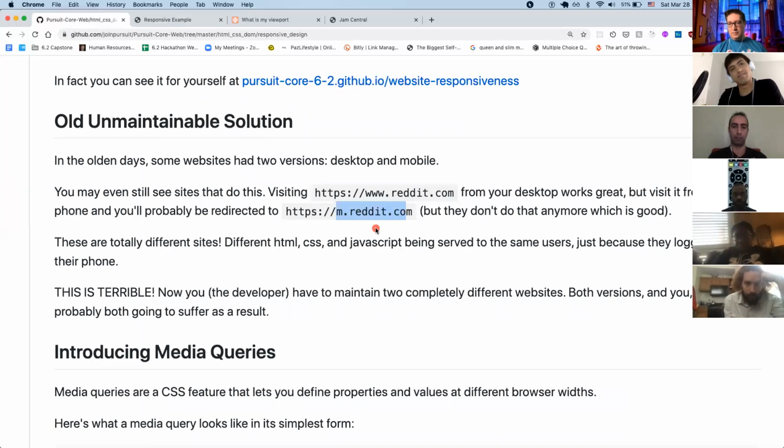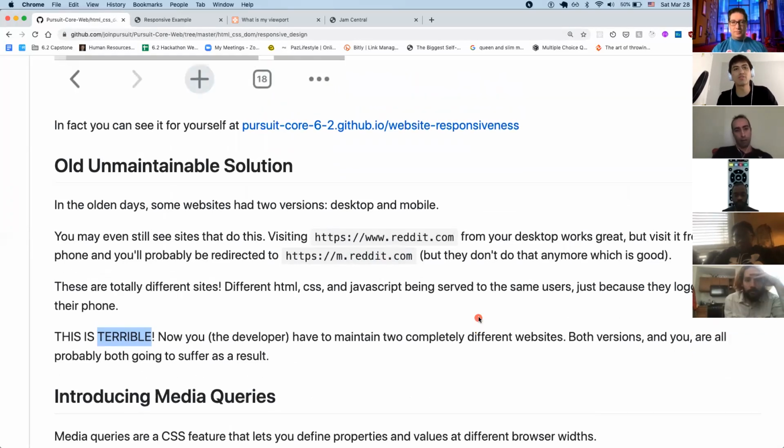If you think about that, having to maintain two websites with different CSS, different JavaScript. There's some JavaScript that can be shared, but different JavaScript, different HTML, different CSS. That's just so much work. Now the web technologies that we have available, the support in browsers, let us have one website that can be scaled down and responsive to a smaller screen. Imagine, you the developer have to maintain two completely different websites. Imagine if you had to build your personal website for web and another one for your phone. A lot of work, right?